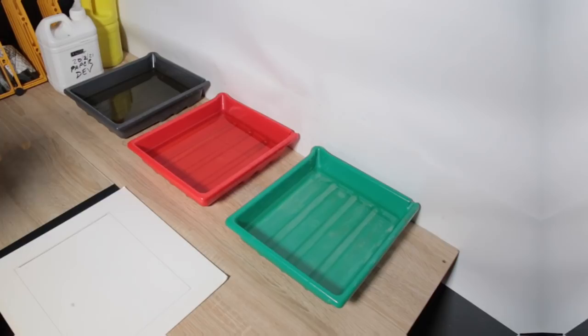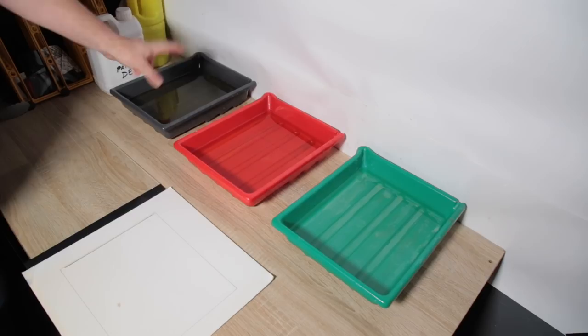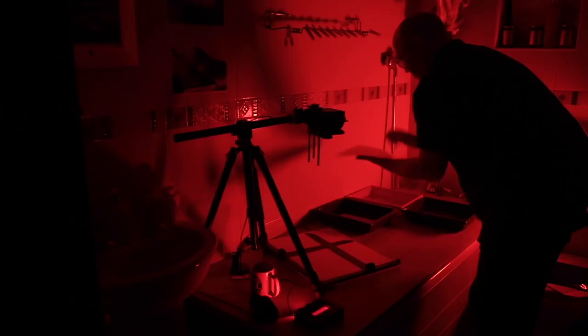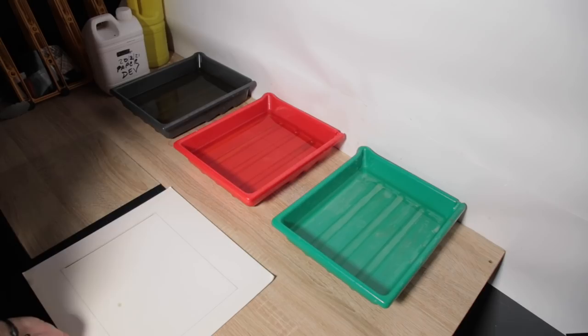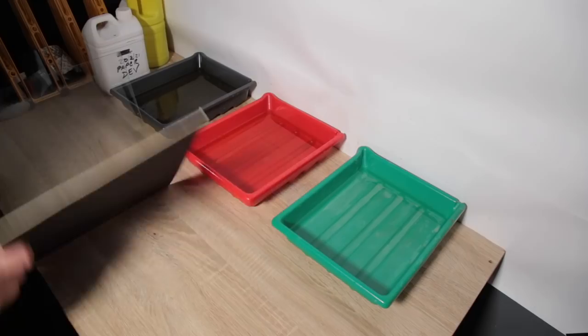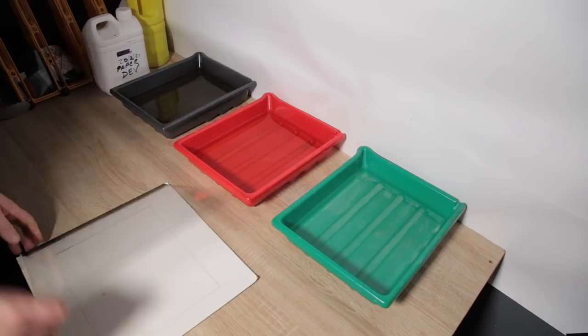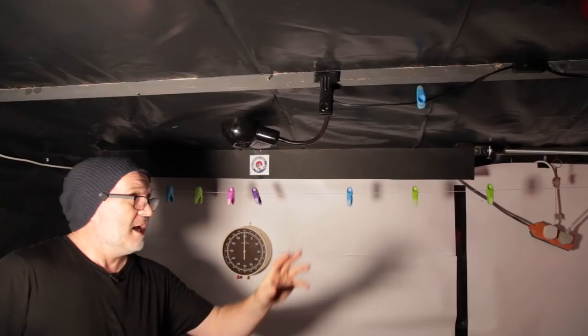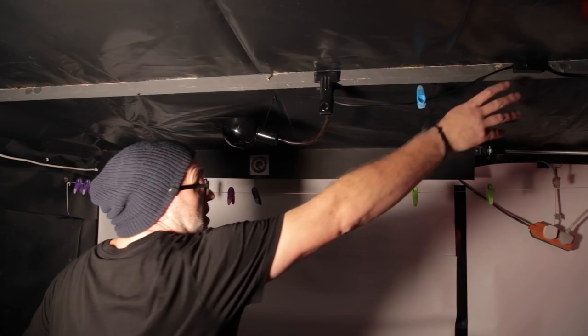You won't be able to enlarge these, they're going to be 4 by 5 prints, but it's good fun and they can look quite nice when framed. In this tray I've got my Ilford multi-grade developer, this one's my stop bath, and this one's my fixer. I've kept it all compact in case you guys are in a bath with a piece of wood, this is all the space you can use. This is the glass holder or negative carrier that I made, just a piece of glass with a piece of mat board at the bottom with a hinge so I can put my paper down, my negative, flatten it, and then shine the light.